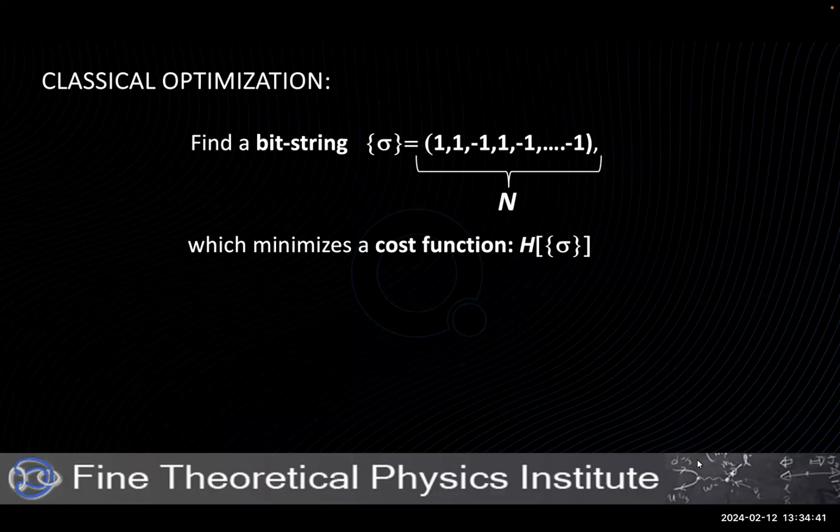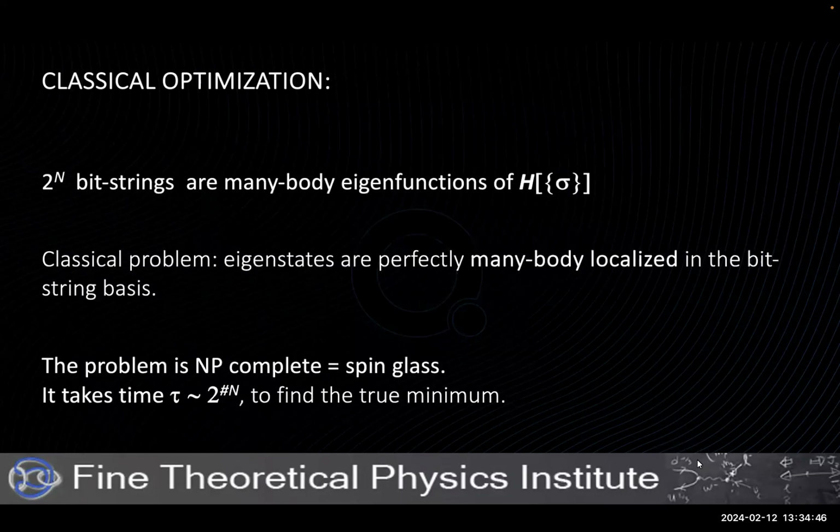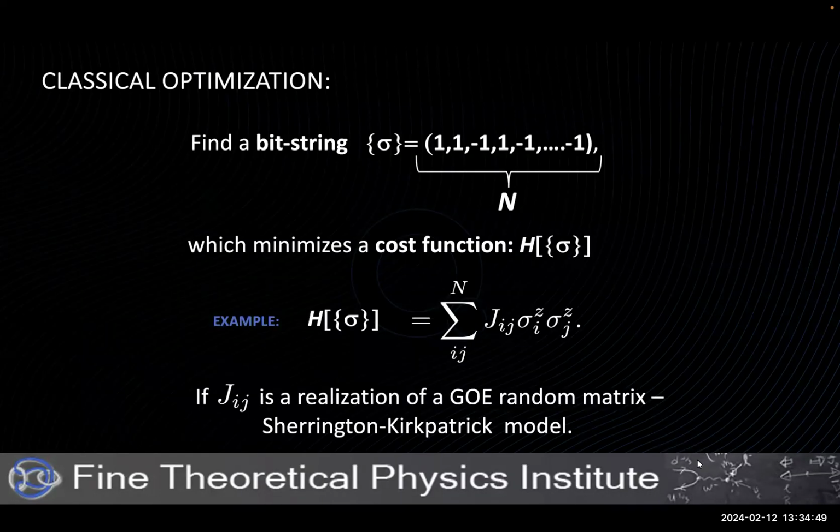So as an example, you can take, right, the simplest one you can imagine, which is just pairwise interaction of Ising spins with some connectivity matrix J_ij. For example, if it's a random matrix, then it's the famous Sherrington-Kirkpatrick model. If it's not a random matrix, but something else, it can encode a certain class of optimization problems which you may want to think about. Right?